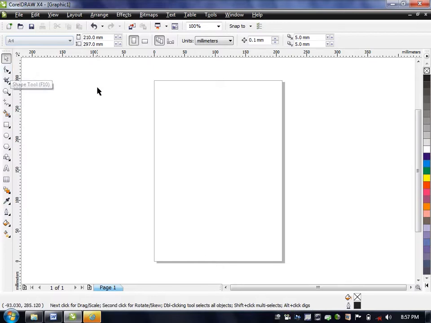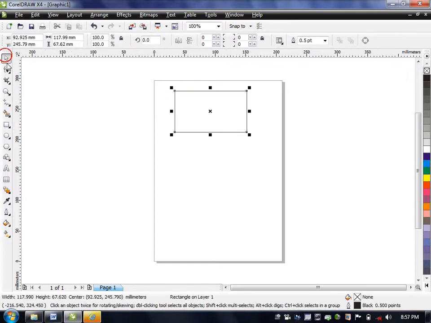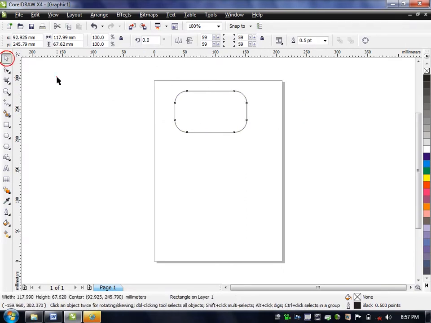The second one is called a shape tool. Let me start using a shape. For example, this one is a box. So if I click on this one, can you see I have 4 dots here? You can take, drag, and just choose. Did you see? From a simple box, now I make it a corner box. Do you get it? So that is one function of that tool.